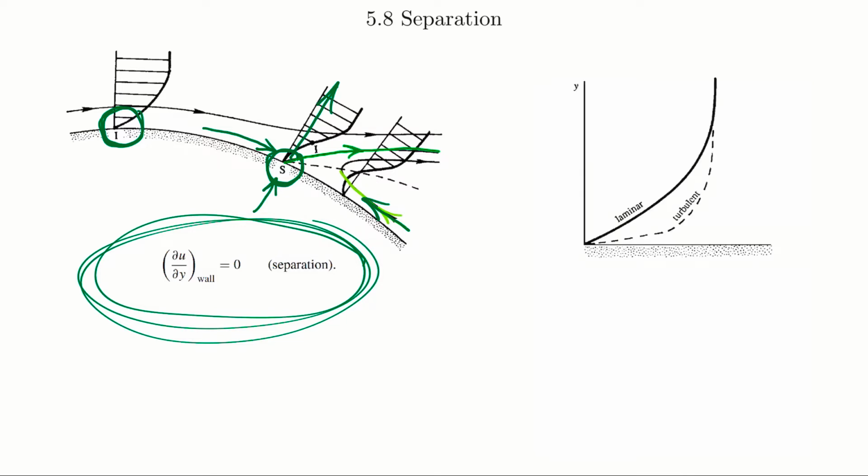And this plot shows this really nicely. In our turbulent velocity profile shown here, we have much higher velocities closer to the wall. And the flow's more chaotic and there's more mixing, so it's able to transfer its momentum more easily. Whereas the laminar profile, which is this more parabolic one here, the velocities closer to the wall are lower. So it's not as able to withstand those adverse pressure gradients.